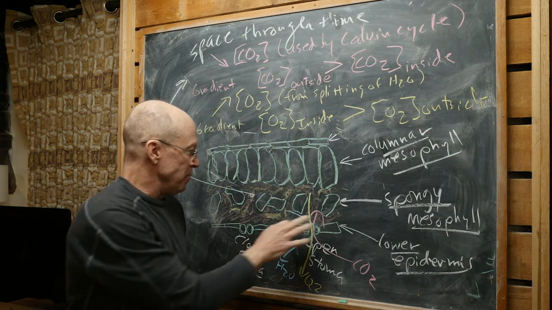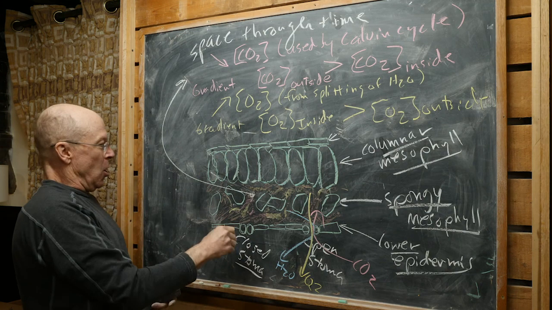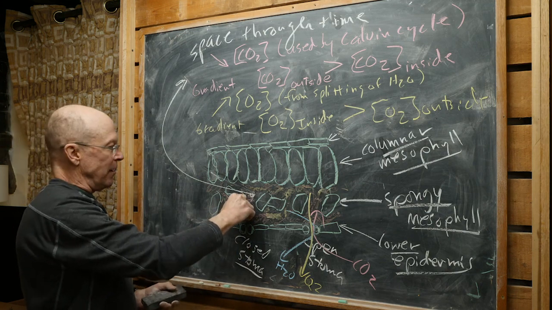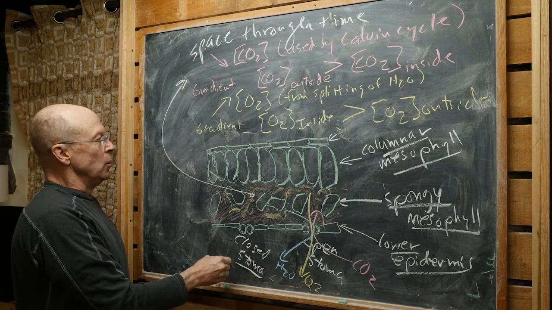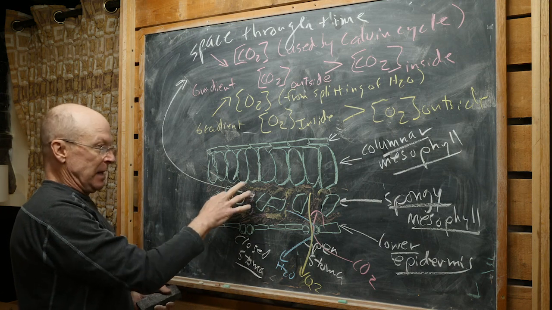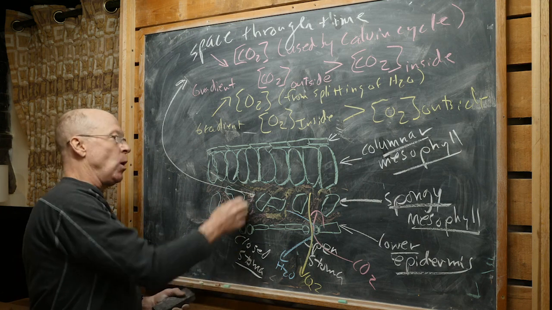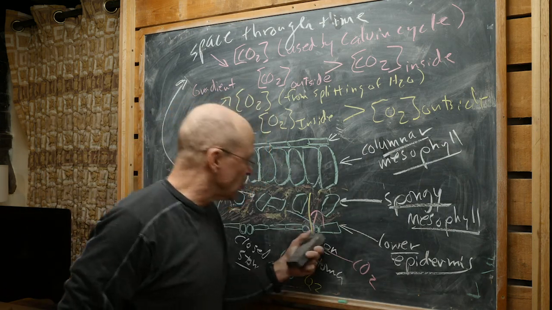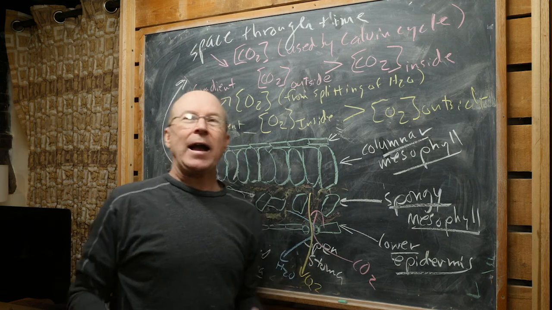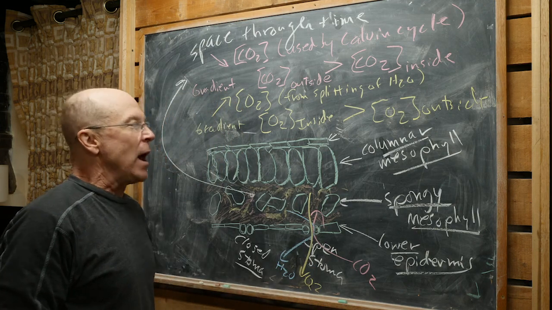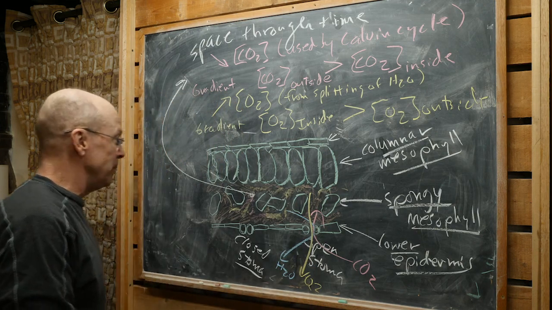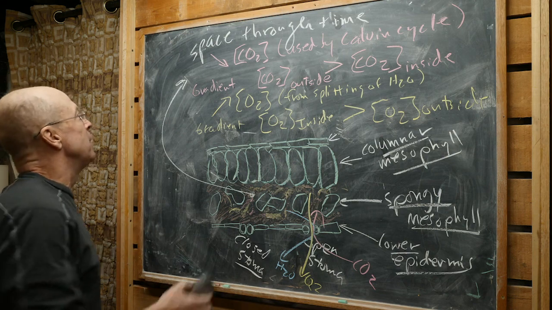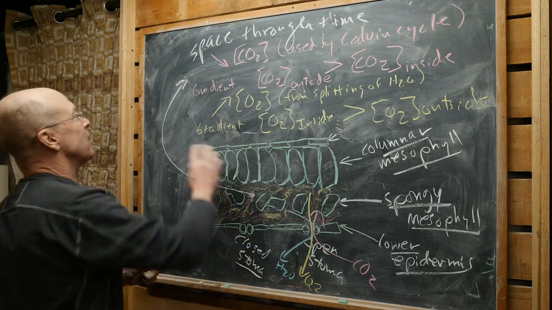So now, before this is open, O2 is building up inside and wants to go out. CO2 is becoming less abundant inside, so from outside it wants to go in. Those are our opposing forces that, once these guard cells open up, can act. The rest of the story has to do with water and how water gets here, and this is spectacular as well.